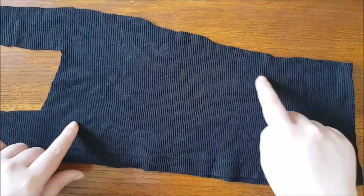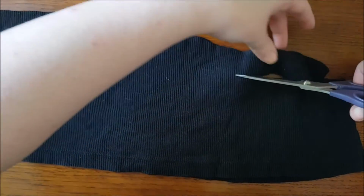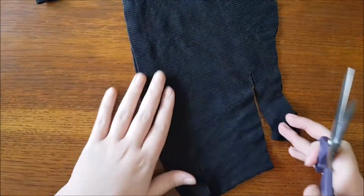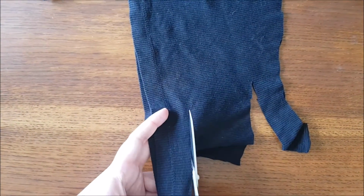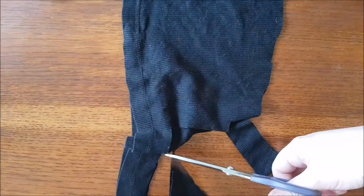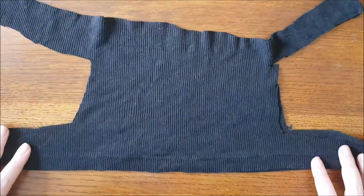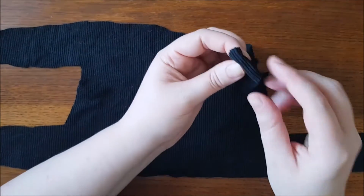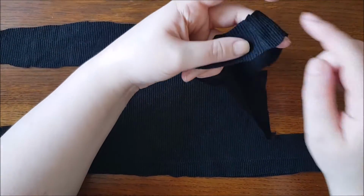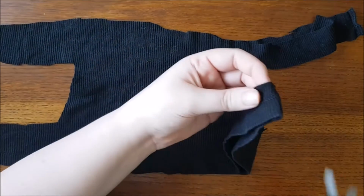You do exactly the same. You want to cut a rectangle. Fabric will look a bit like this. What you want to do now is cut at the seams of your t-shirt, so that's where these 2 pieces meet at the top. You want to do that with all 4.